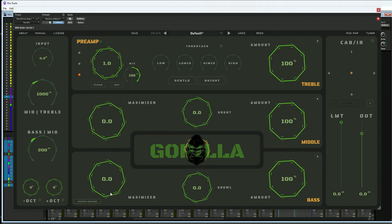Now, our last and final section is the right section over here. So for your cab IR, IR is impulse response, you have four different options in here, and they're kind of in a joystick form. You can actually move the little dot in between any of them, and this allows you to get a combination of them in any which way you like. So again, this is gonna be the combination of the cabinet and the impulse response, okay? And that's gonna obviously change the sound of the guitar tone quite a bit.